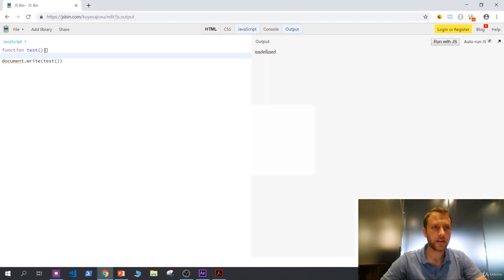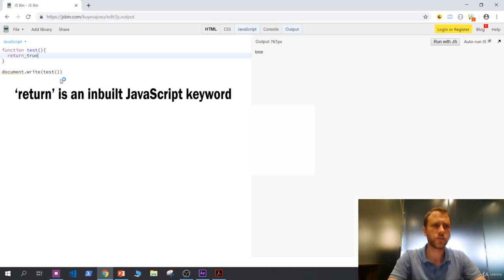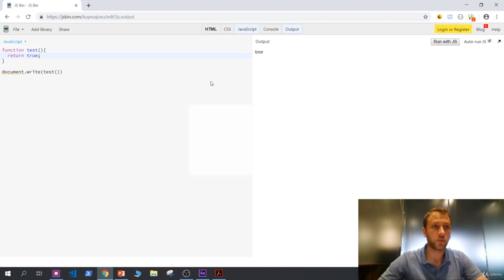So let's now say that it returns something. Let's go within our function, and you can imagine on a complex website that we've got complicated code, function calls, callbacks, and then at the very end it returns something. And let's say in this case it returns true. So you can see when we write that out, the result is true, which is what we would expect. What about if the result is 1 plus 5? Well, we would expect 6.